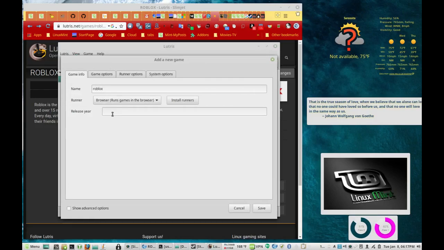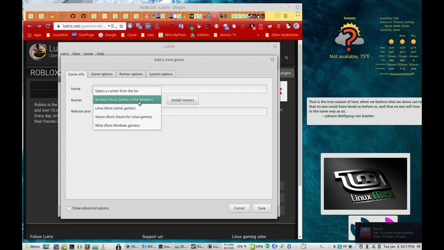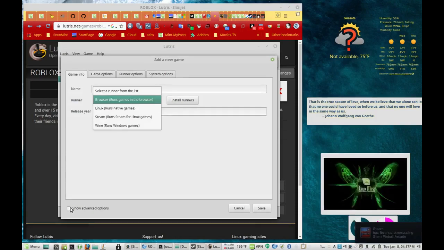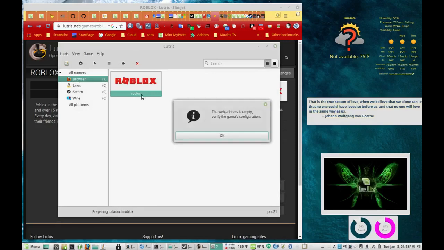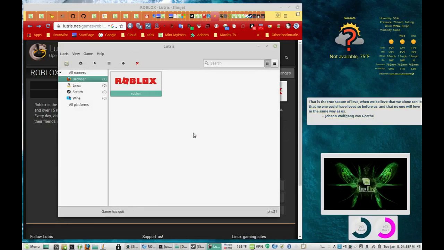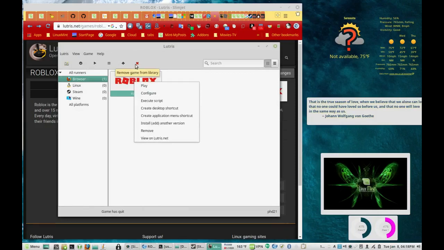Roblox. One's in the browser now. Okay, I don't know how to set that up properly. Somebody else is going to have to do that.